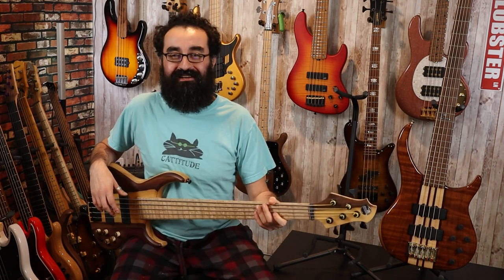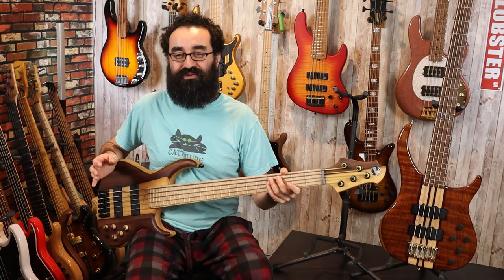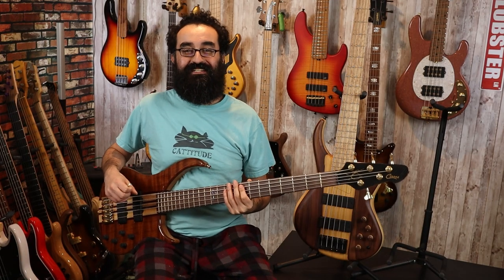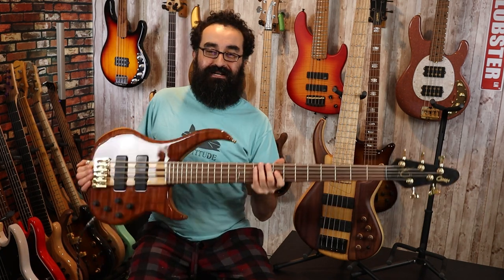The mid scoop right there, and even with the mid scoop, there's so much crispness and clarity and depth to the tone. And the Peavey Cirrus. These are iconic basses.